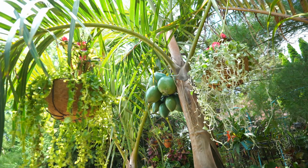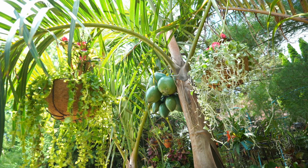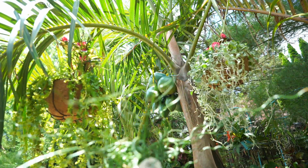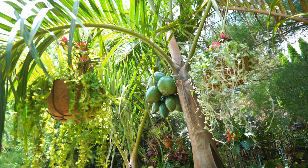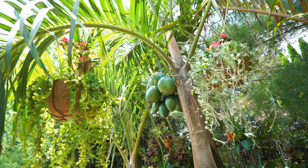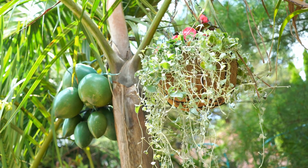And I am planning on doing a couple more of these, but it turns out I thought I had two more baskets and I can't find them. So I'm going to be going back to the dollar store, but one of them is going to be made with vinca and this Boreal corkscrew rush. And the other one I'm thinking about doing something kind of fun with some sempervivums and some senecio. I think that'll be fun. But for right now, these are just going to have to do.